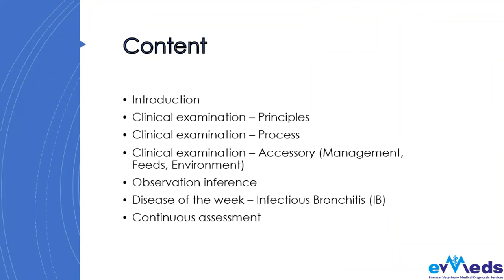And then last week, the disease of the week was Newcastle disease, but this week, the disease of the week is infectious bronchitis. What we expect you to do is read up about infectious bronchitis, what is new about infectious bronchitis that you want to tell us, what are the pictures you've seen on the field that you want to share with us. So that's the reason why we picked disease of the week.